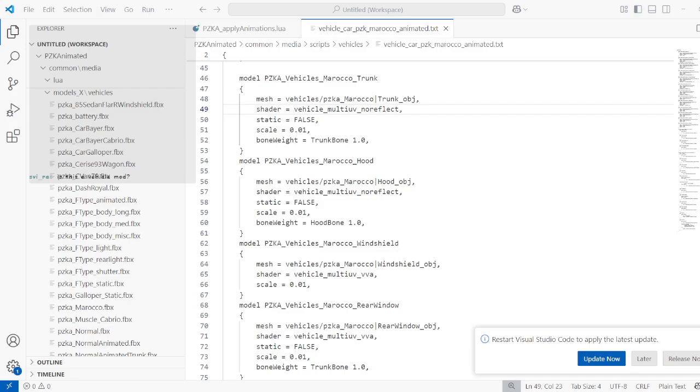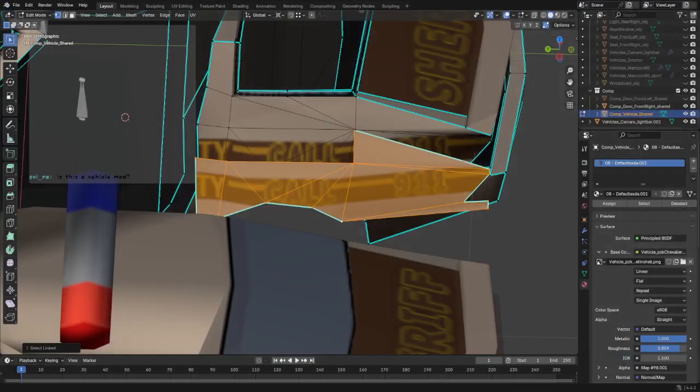That's where they're looking on. Oh, sorry. Yes, I'm doing vehicle mode now.